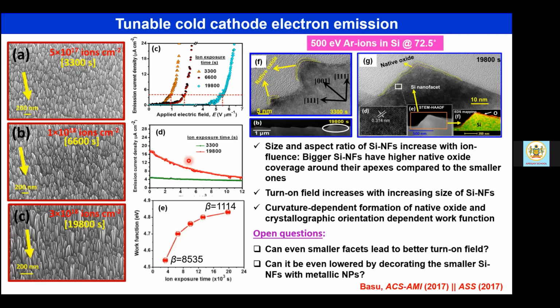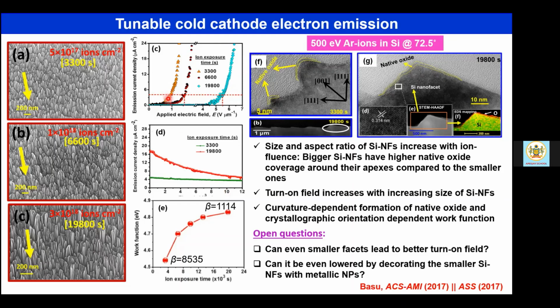And a similar effect was observed and reported by many groups for any silicon-based nanostructure, even silicon nanowires. And let us not forget the surface to volume ratio becomes extremely high for nanowires or low dimensional silicon structures, even killing the possibility. So it never did so. But we could show that through the variation in these facet dimensions, the smallest dimension of facets, created for the lowest ion exposure time, produce actually very stable field emission.